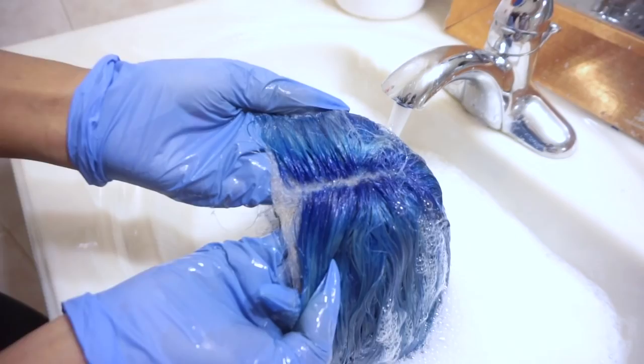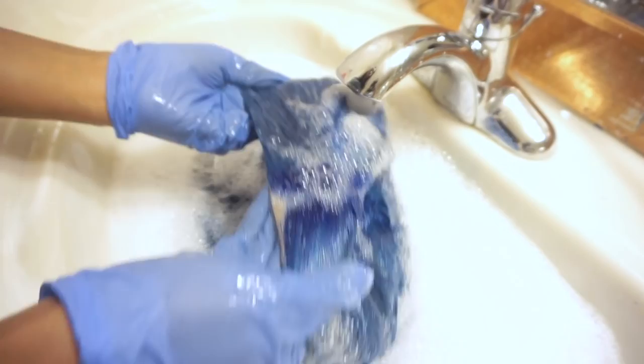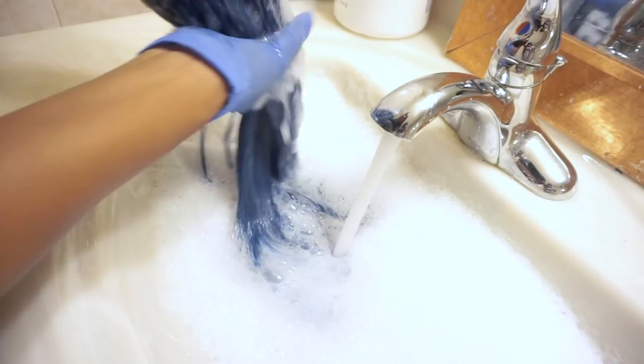So out of the many things that I did not like about this hair dye, the one thing I have to say is that the dye does not run. I washed it in the sink, I washed it in the tub, there was no dye residue anywhere. So I'm super happy about that because my parents don't play that. I was not trying to get in trouble. But anyways, I really, really like the fact that it did not run. So that's a plus.